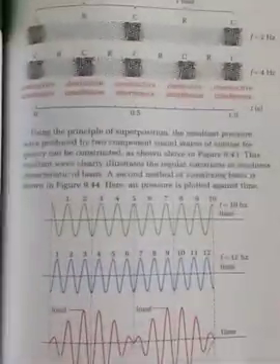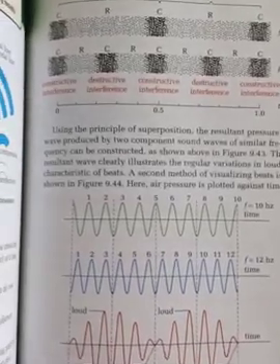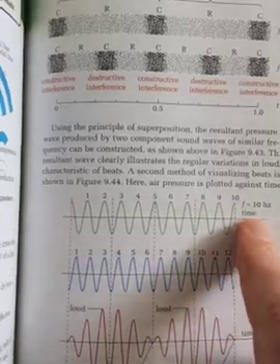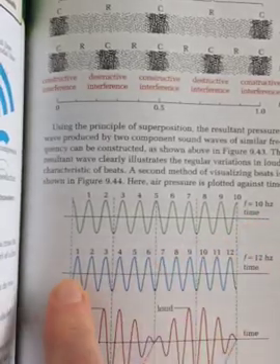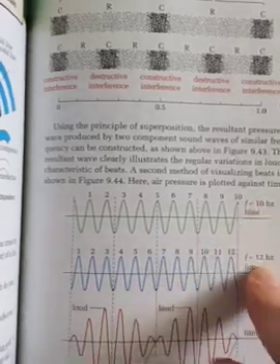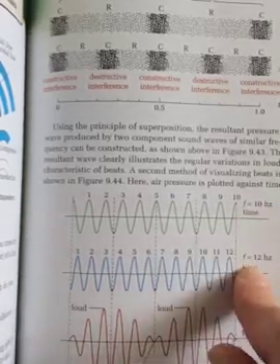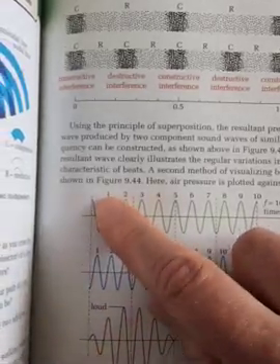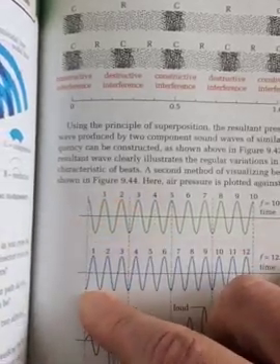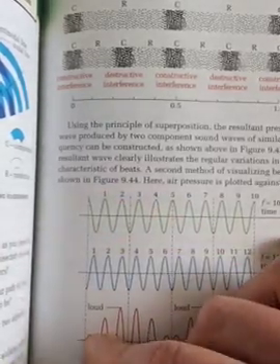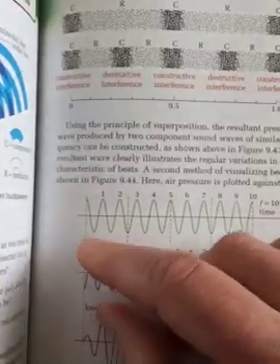Okay, so I'm looking at page 429. So at the bottom, there's a green wave that has a frequency of 10 hertz, and there's a blue wave that has a frequency of 12 hertz. So they're within the 7 hertz of each other. Like I said, they had to be to create beats. When they start out, one is at a crest and the other is at a trough, so they're out of phase. And if you were to add them up, you would get 0, right? Positive, negative give you 0.